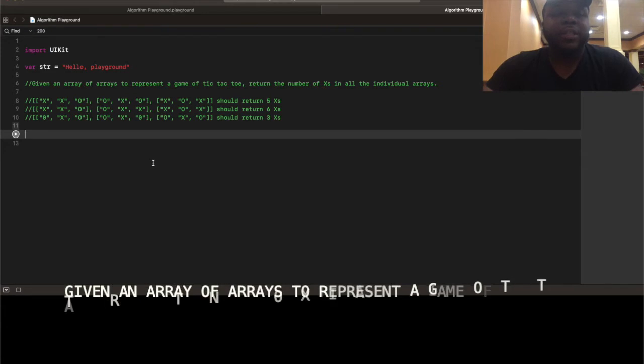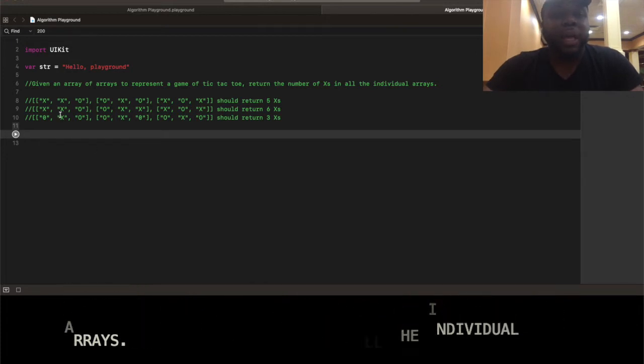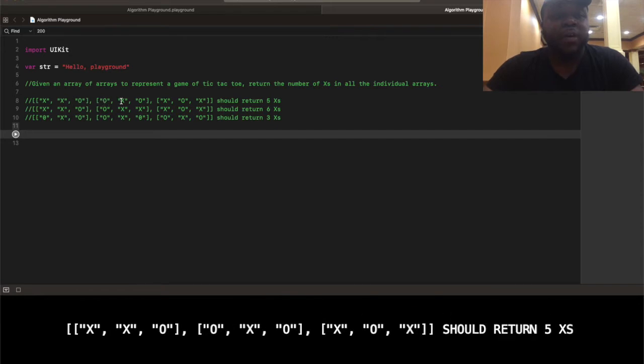So our problem states: given an array of arrays to represent a game of tic tac toe, return a number of x's in all of the individual arrays. Okay. So we have a game of tic tac toe here. We have two x's in the first array, one x in the second array, two x's in the third array. That's five x's. Should return five. Two x's in the first array, two x's in the second array, two x's in the third array.